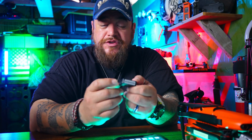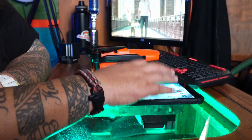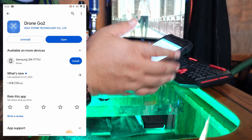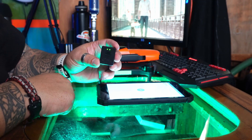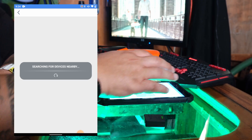The module comes with a small registry number hard-coded into it. You can use the QR code in the manual to download the app for your device. In my case, it's the Drone Go 2 by HolyStone. Once you download the app, there will be a big plus sign in the middle. To start the module, hold the button in the center until both lights come on, then press the plus sign to connect via Bluetooth.